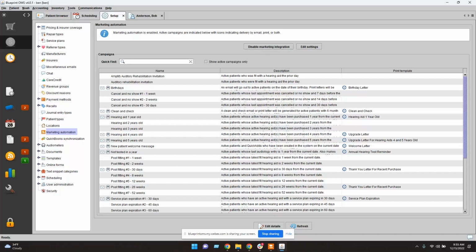The emails will use the Blueprint standard OMS message that we've customized and created to work in your system. It can be customized further by yourself, and we can right-click to edit the details and further customize that email.